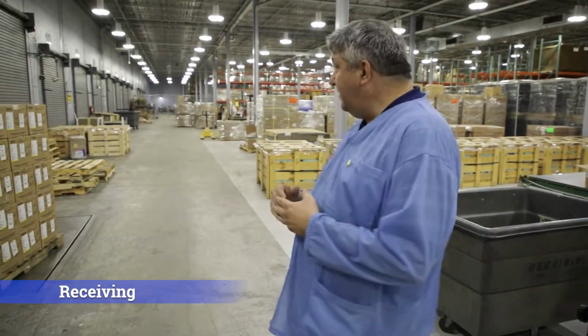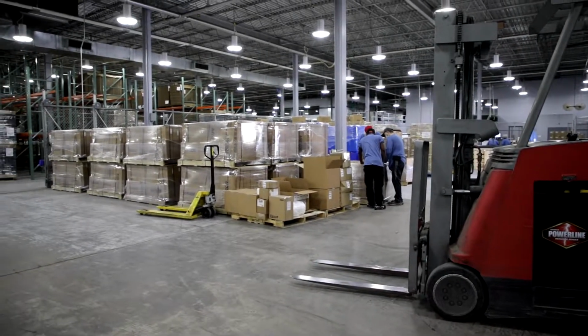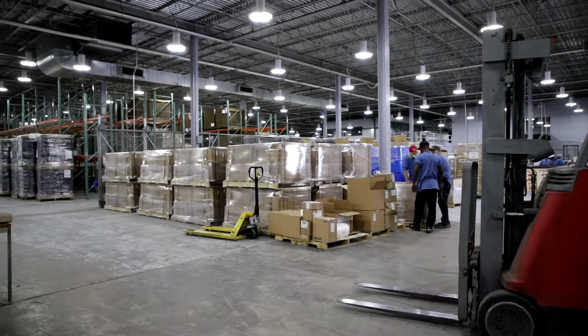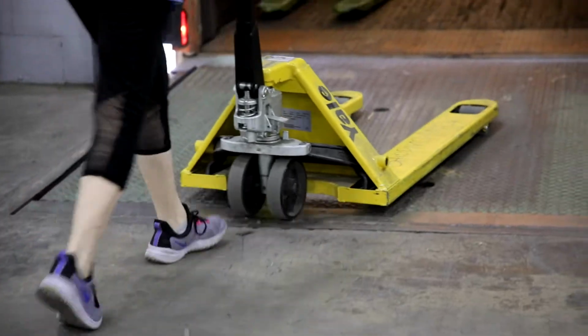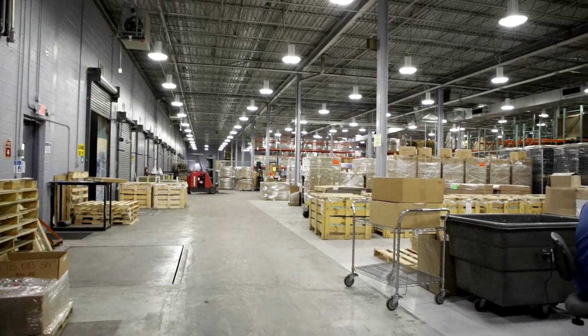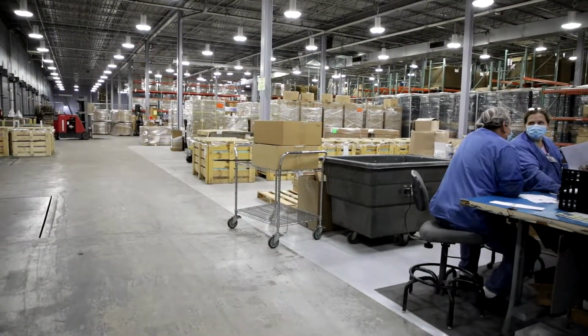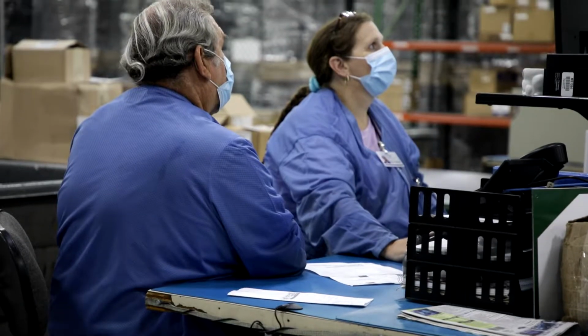This is our receiving area. Basically what happens is everything comes in our back dock. You can see the row of doors there. Everything is gathered in this area. We'll go through the bills of lading and any paperwork that comes in, and then finally it comes over to this desk here. Once the counts are performed and everything is satisfied, they receive it in our system, and it'll move on to receiving inspection or stock as appropriate.